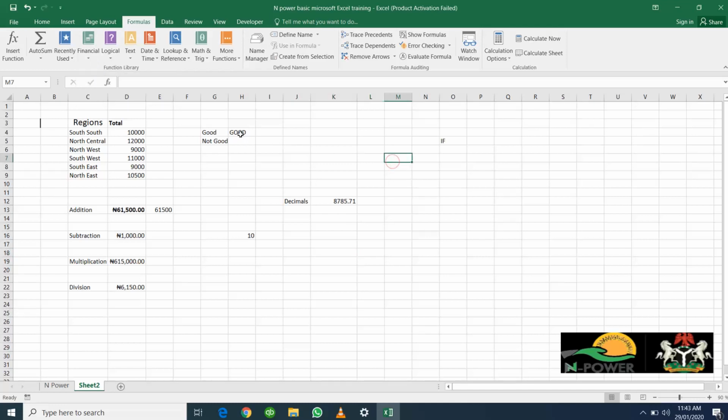Now, we also used a term here. We used comparison operators. You know, comparison operators, we have greater than, less than, equal to, we have not greater than, we have not less than, and the like. So you can use any of those operators when using your if statement. Now there are a million and one functions in Excel that you could actually use. So it's good you just play around with it, get data, manipulate this data. You can find the average. There are functions for average, there are functions for minimum, there are functions for maximum. There are so many functions in Excel that you could actually use.